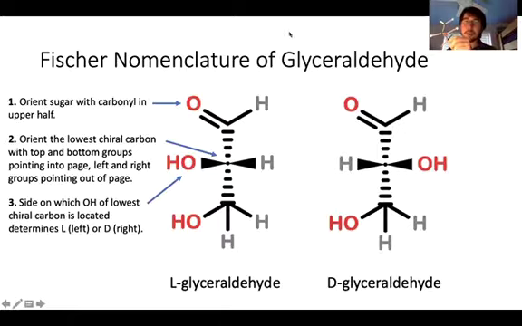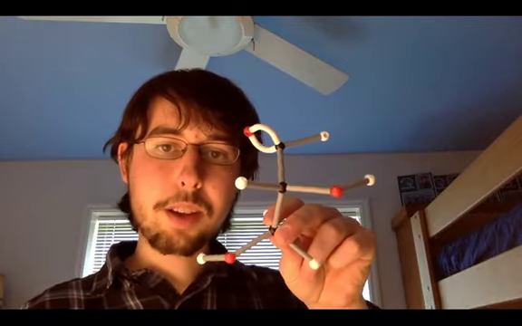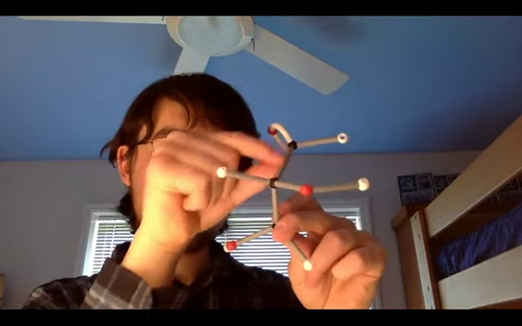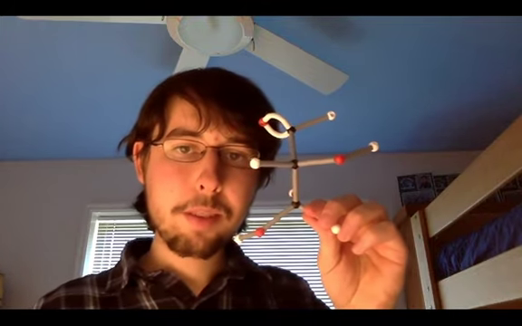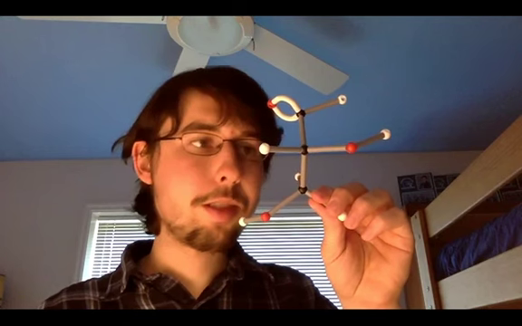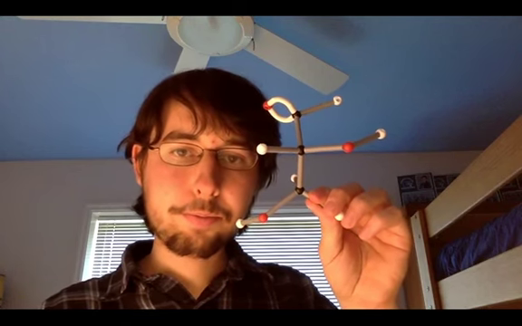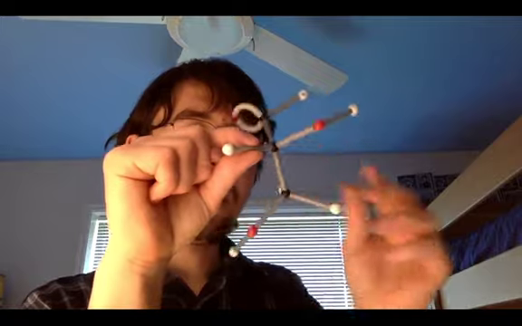In the model that I have here, if I orient it the same way, so take the aldehyde group and point it upwards, and then make sure that the aldehyde group and this carbon atom at the bottom are both pointing away from you, the observer, then which configuration is this molecule in, D or L? This one is in the D configuration because the hydroxyl group is on your right side.